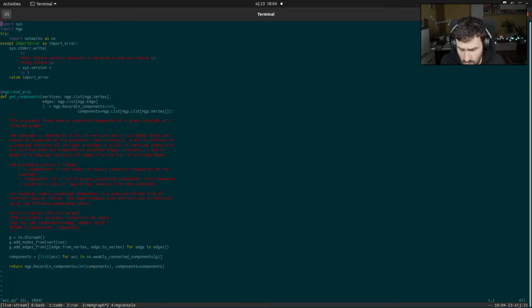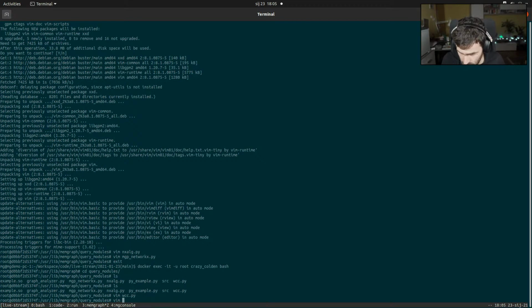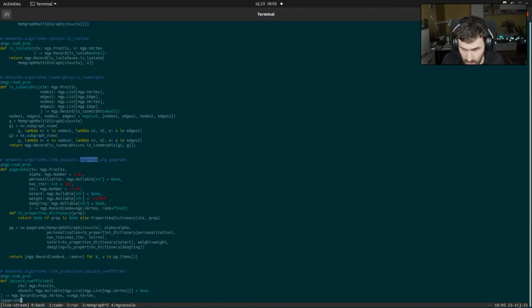Weakly connected component. If you take a look back, let's go back a bit first. Here is the NX algorithm PageRank.